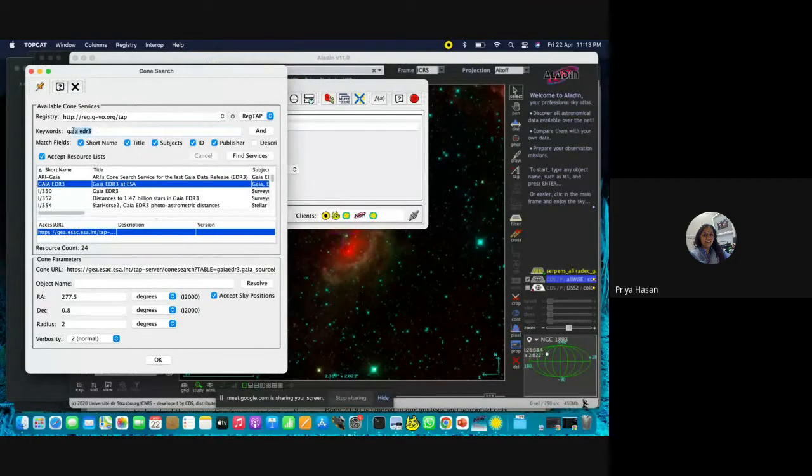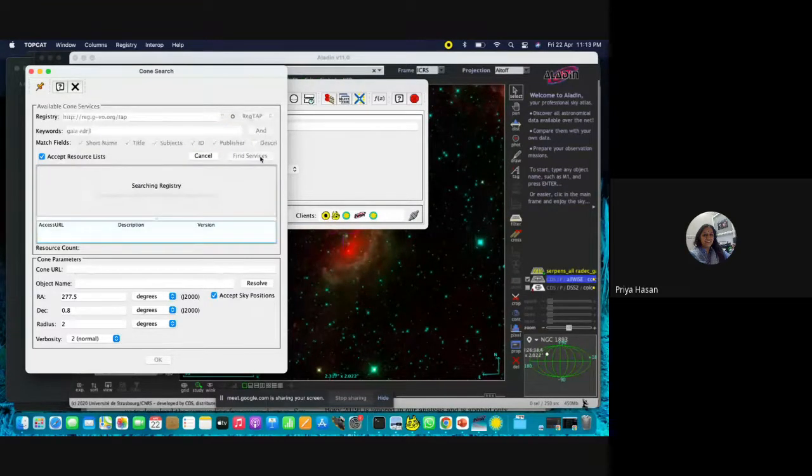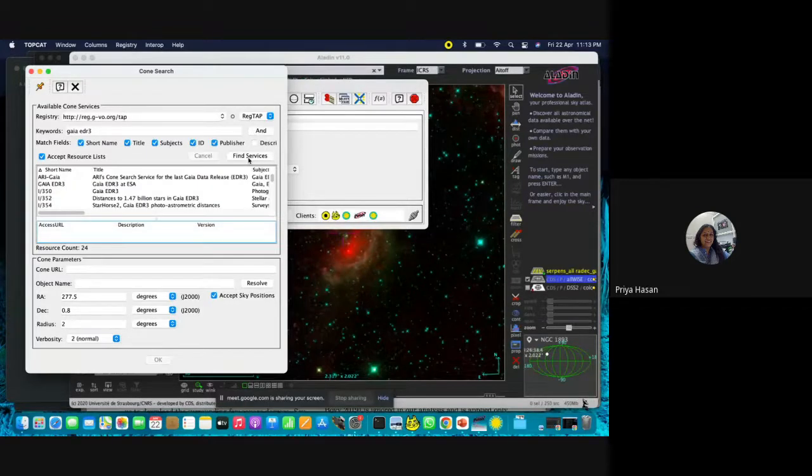I will run it again. Please type Gaia EDR3. EDR3 means the early data release 3 of Gaia data, right? Then click on Find Services. So please write keywords Gaia EDR3, and say Find Services. This is telling you all the services where we can find Gaia EDR3 data.